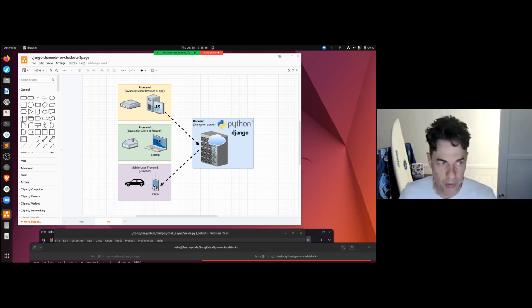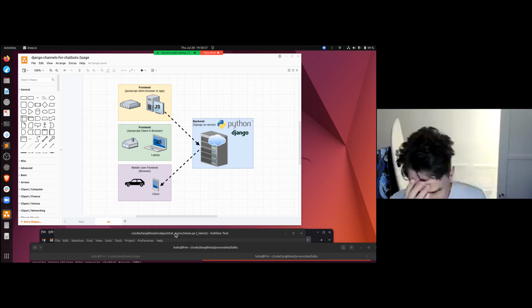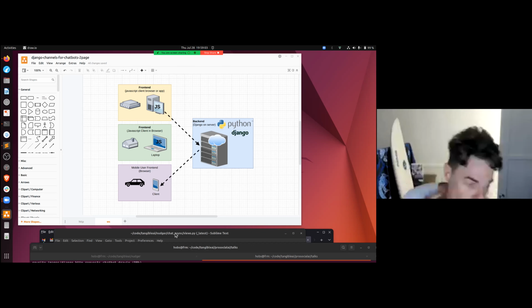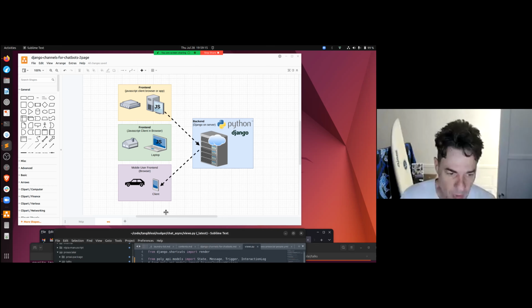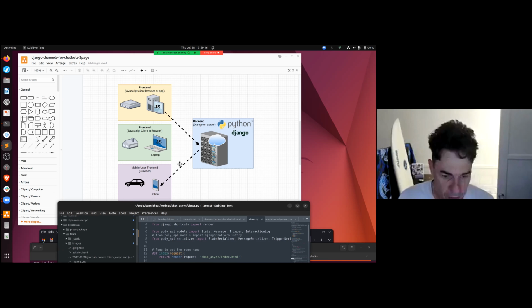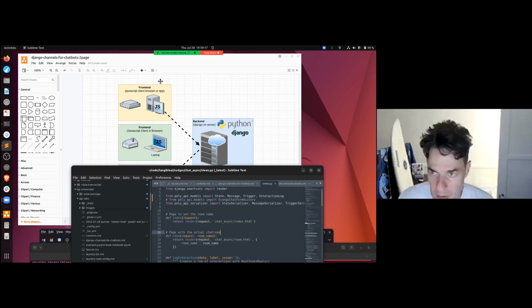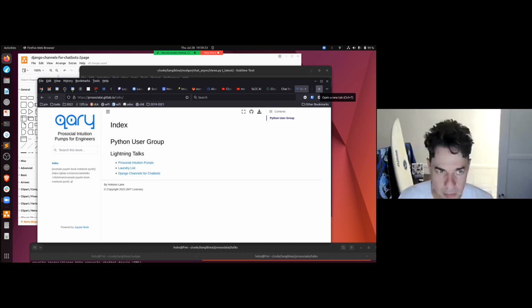So why would you ever want to use HTTP? Well, you definitely don't want to use it for chat. If you want to see a much better presentation on how all this works, I forget her name, but in 2020 there was a really good DjangoCon talk by a woman titled Real-Time Chat with Django Channels. That's what you're going to look for. And she walks through step by step the tutorial on the Django project documentation website.